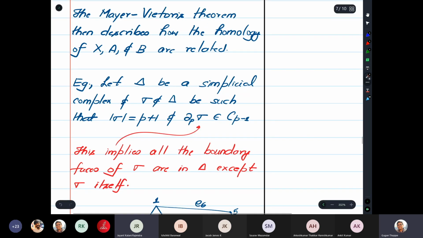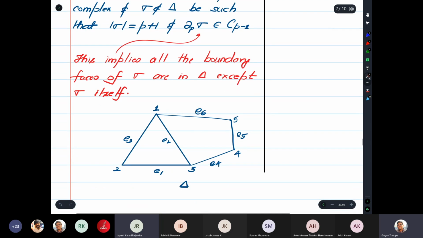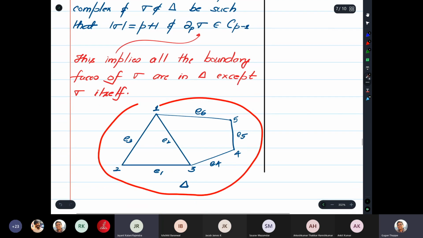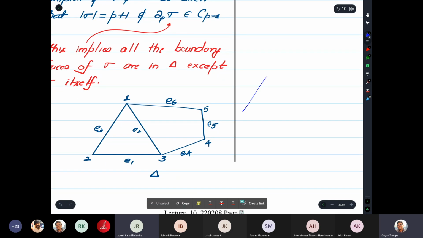Let's say we have been given some simplicial complex delta. So here is some simplicial complex delta. And let's say somehow we manage to figure out what its homology spaces are. Now let's say I modify this simplicial complex slightly. Let's say I add this triangle and I leave the other things untouched. Okay, so let me repeat.